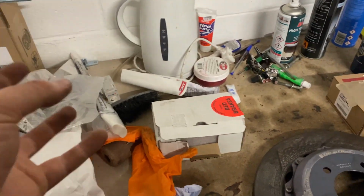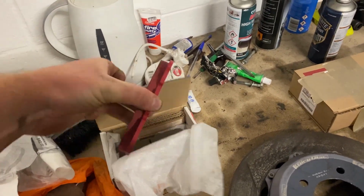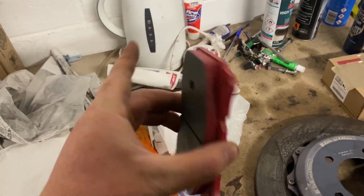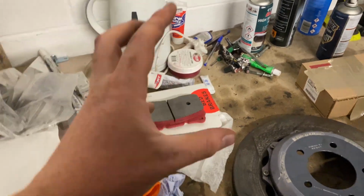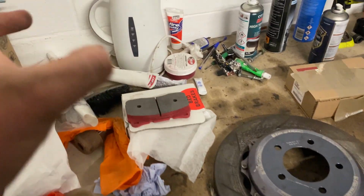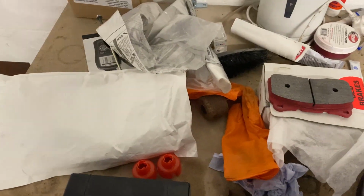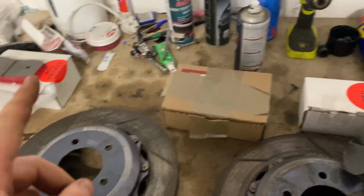You sometimes find fakes on eBay, especially if you're paying, you know, £300 for a set of pads, you wouldn't know if that was a fake that would actually cost a tenner. You wouldn't know. So you really have to buy from a reputable company that you trust is not going to rip you off, that is going to give you the real product. And basically Ross Sport, they've always sorted me out. So that's who I go to for my Evo stuff.